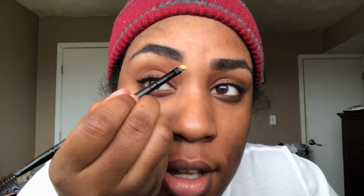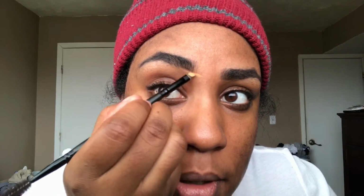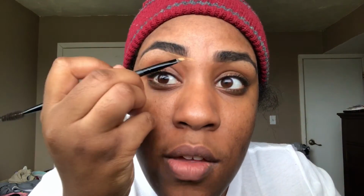So I'm going to take the other side of my spoolie that has the angled brush, and dip that right into the concealer. I start right on the outside, and I just follow the shape of my brows to clean it up. That way, if you've messed up or made them a little bit too thick or whatever, this is a time where you can just fix all of that.